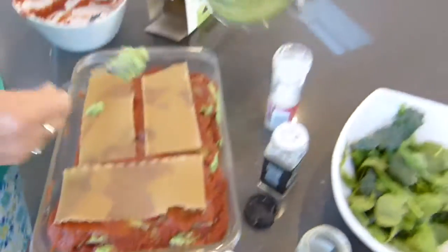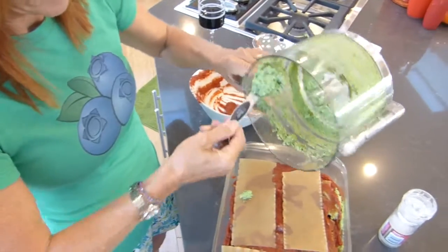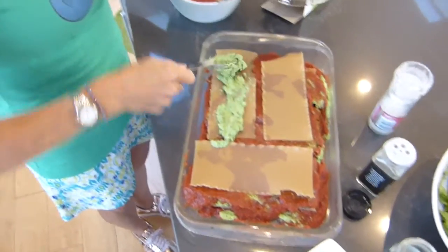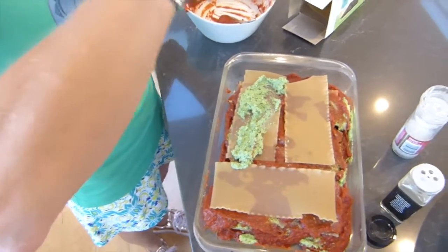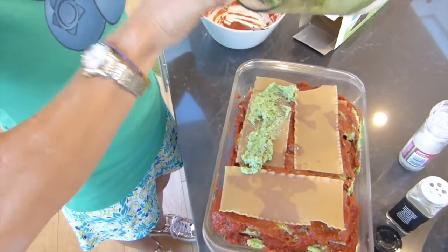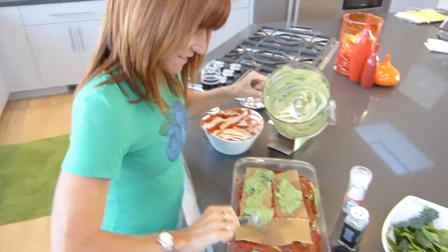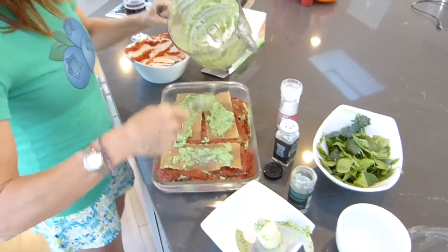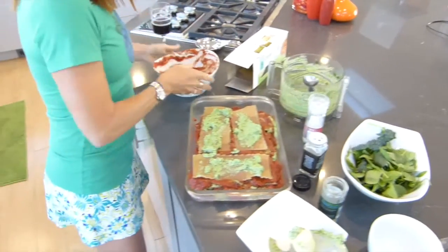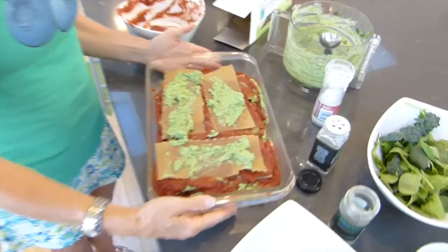Okay, last layer. Oh, this is good. Oh my gosh, this is beautiful. And that goes on there. What's beautiful is you smothering that on that lasagna. All right. Last little bit here. This is raw footage here. Ain't no editing. Okay, and that's going to end it. It's beautiful, gorgeous, amazing. Hold that up for me.